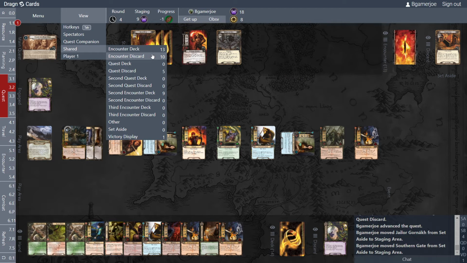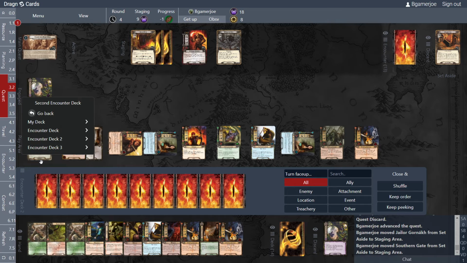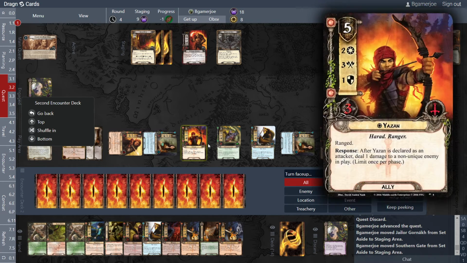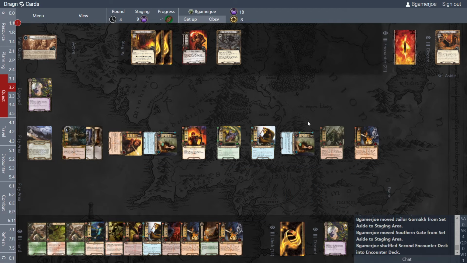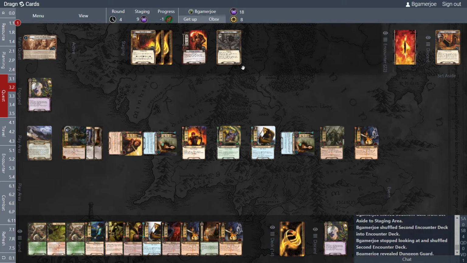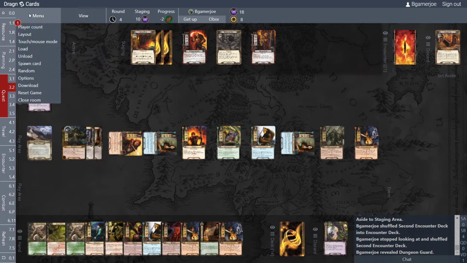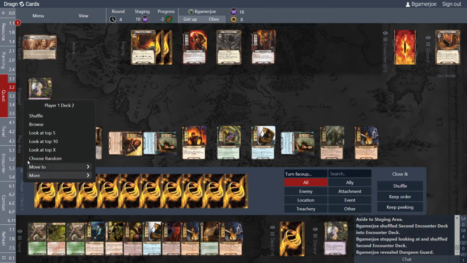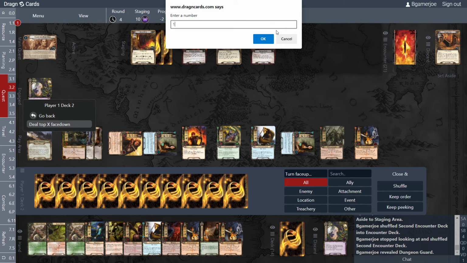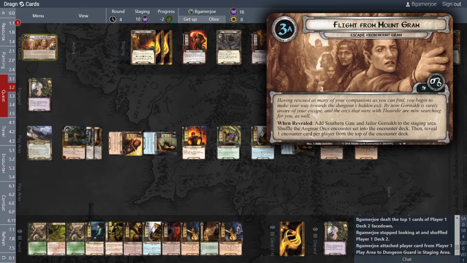Shared. Second counter deck. Move to the counter deck. Shuffle it. And we reveal 1 card. And it is Capture 1, Dungeon Guard, my favorite fellow. Deal 1, face down, shuffle, capture.